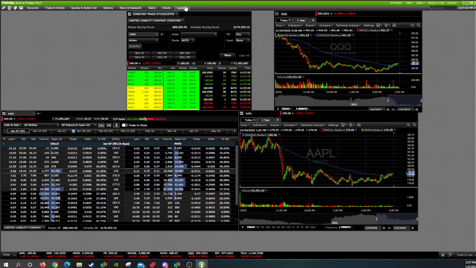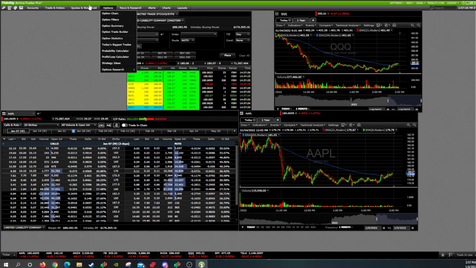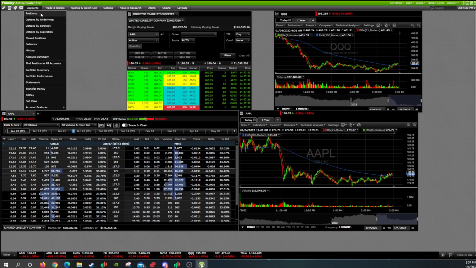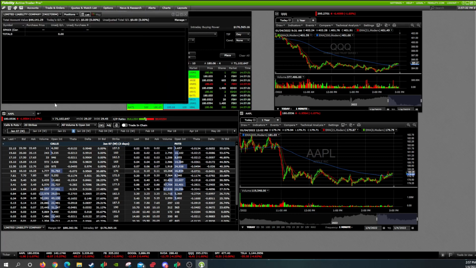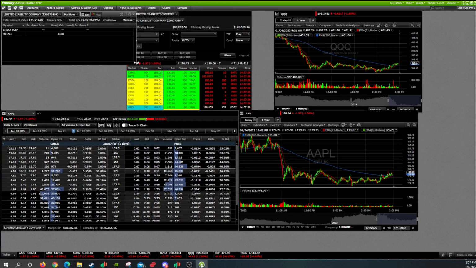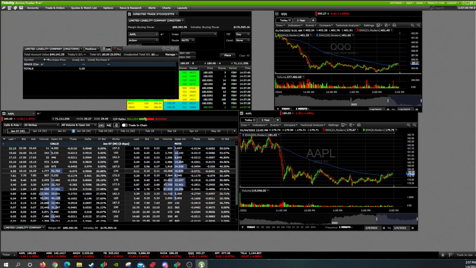The next thing we're going to open up, as far as the tools that I use, is our positions window. So we want to open up our positions window. This has some information, and this is one of my LLC accounts. So this has your total account value on the day. It has any active positions that you're in.